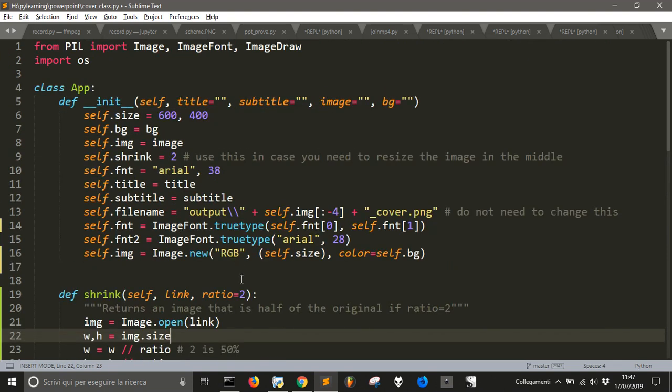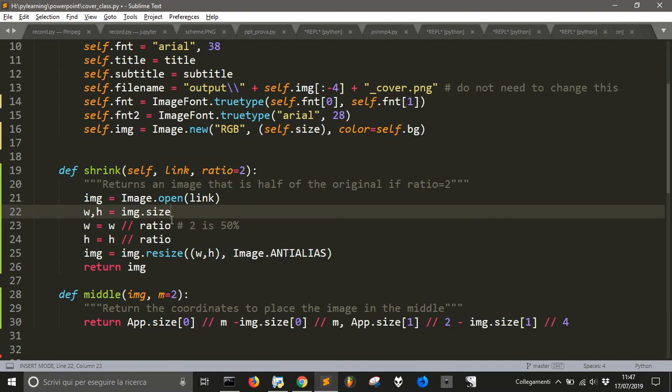Okay, let me see if I have to change something here, maybe in the image. No, we don't have to put self here because this is created. This is a local image, it's in the local scope. The ratio is in the local. This is okay.